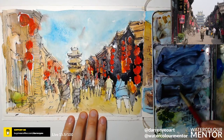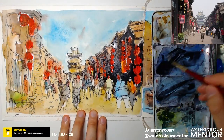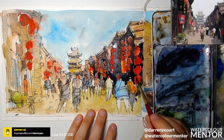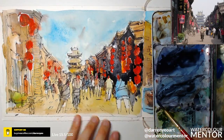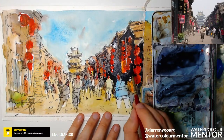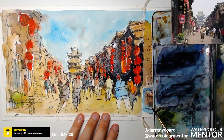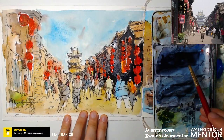And here's the fun bit. We're going to get some shadows for the figures on the ground. And I do like using the other side of the paper actually better. I find it's just not mixing as well on this side. I think I mentioned at the start of this scene that I was trying to use the back side of this paper to see what happens. And there's definitely some kind of weird artifacts here. It's just not drying and distributing as well as I want the paint to distribute. But you know what? We'll go along.